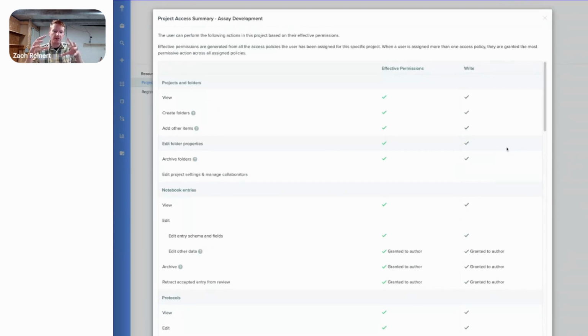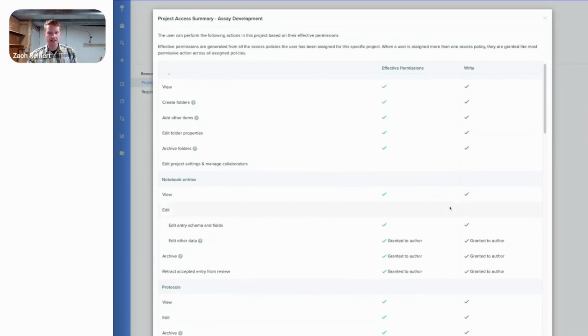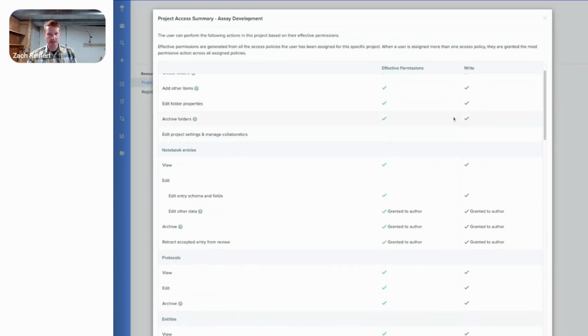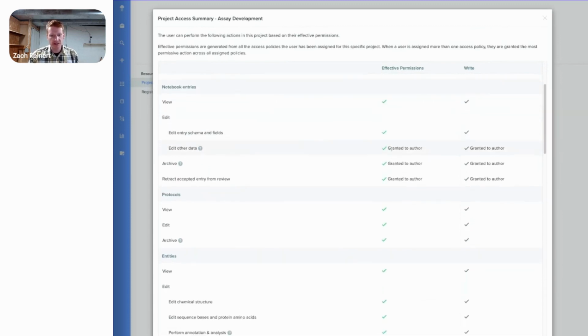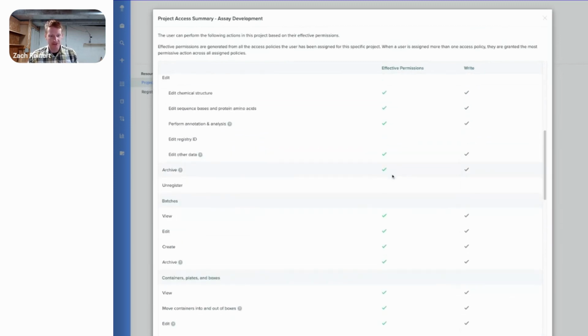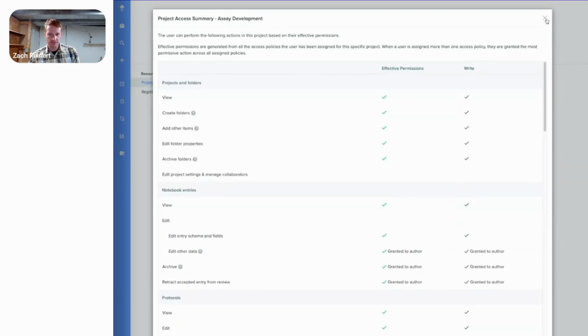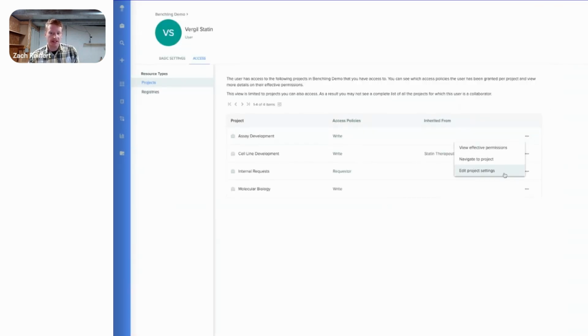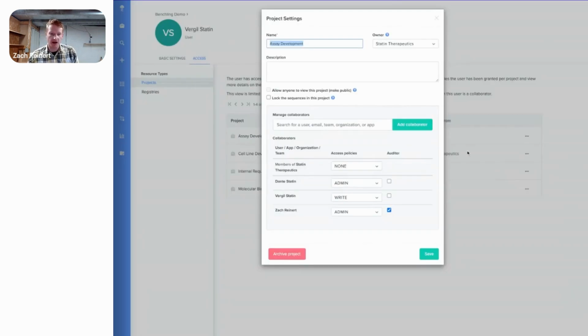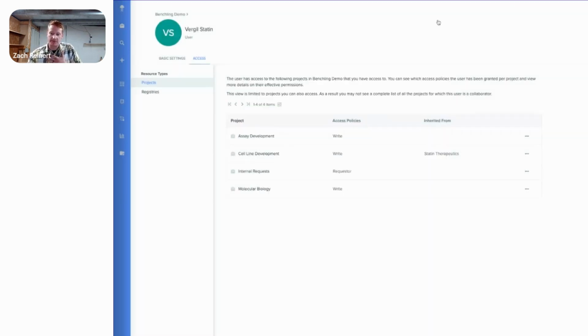And Benchling gives me a great graphical view of everything that I need to see here. I can see exactly his permissions granted as well as his effective permissions. And Benchling makes it easy for me to visualize and quickly ascertain if I need to make any changes. And if I do need to make changes, I don't have to jump to a different window. Everything is operated right through the same window, making it a seamless experience for me as an IT admin. And this really makes it easy for me to then focus on other aspects of my job that are really critical.